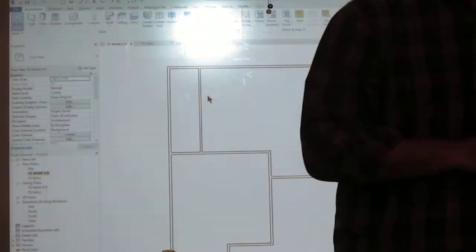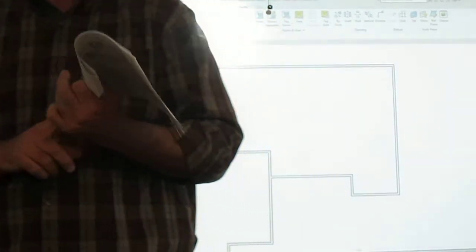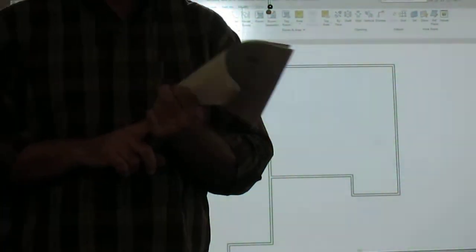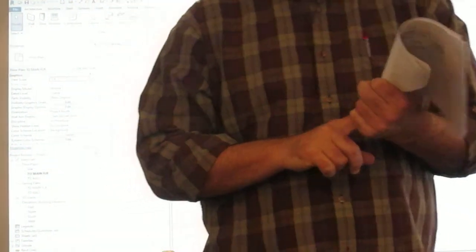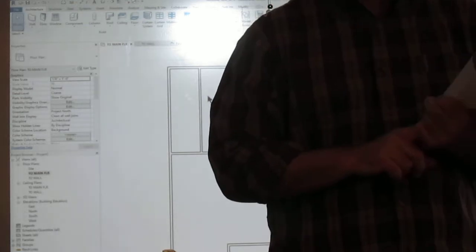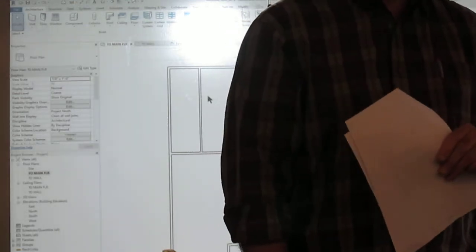Okay. So we've gone through the wall tool. We've gone over how to edit it so you get the correct representation of the wall. How to save those elements. And then we've also gone into a little bit about how it works and switches views and stuff of that nature. That's it for today.